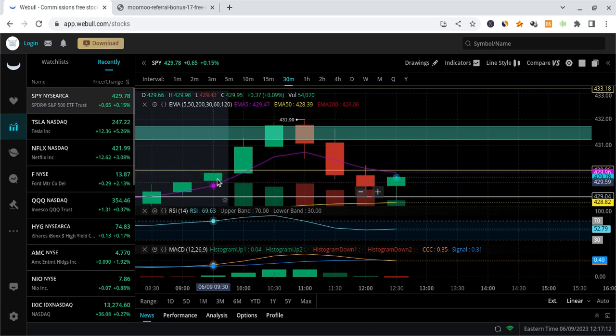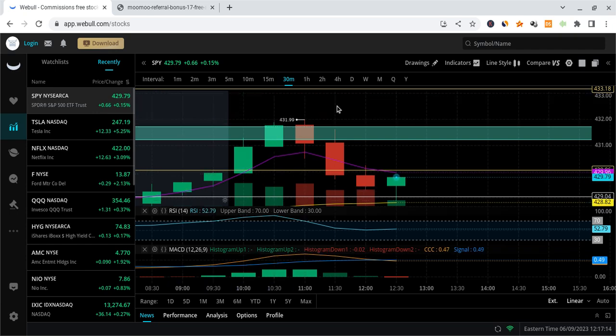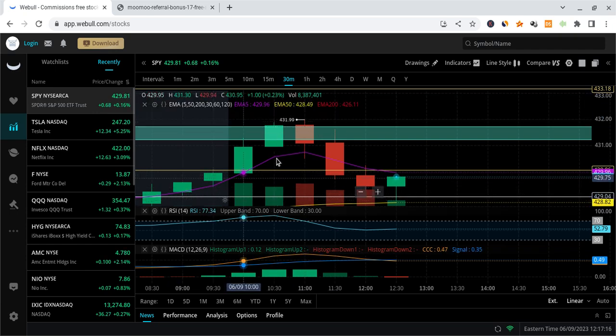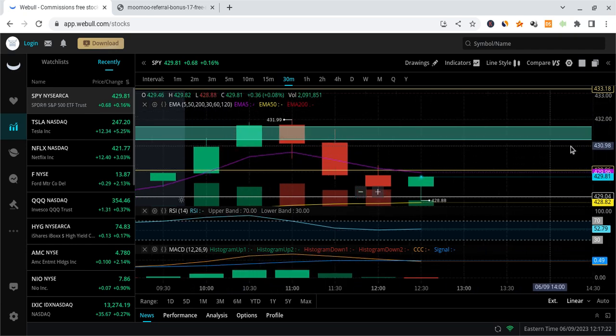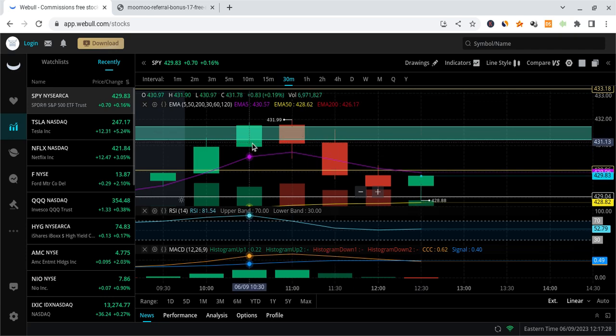So we got this nice break to the upside. I was calling this move in the pre-market. I told you we were likely going to see this test of 430. If we broke it, we're going to see this thing fly to the 431s. And then I told you there's 431.22 followed by 431.76 as the resistance zone. It went a little bit higher than that, so 432 just around there, which is a key zone, but historically we don't tend to get rejected around there. We tend to see more rejections in this zone, but it still was very close.